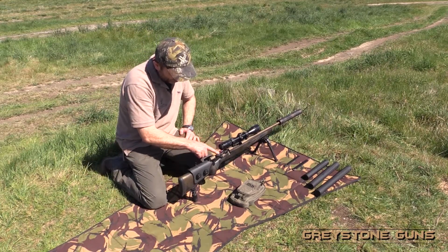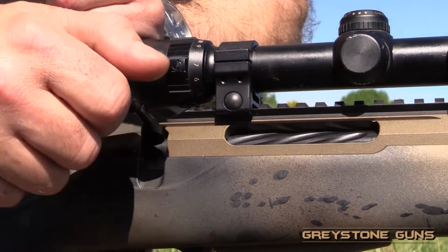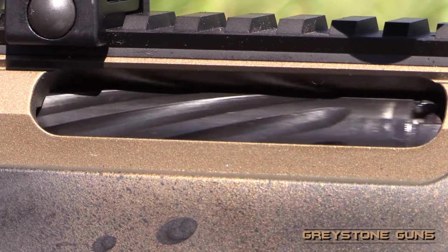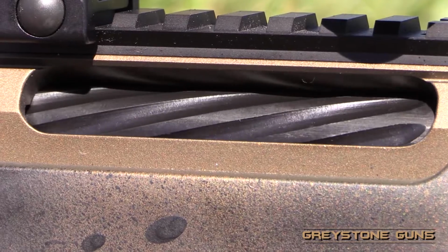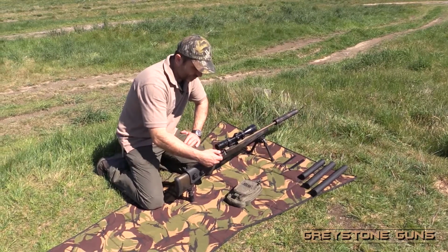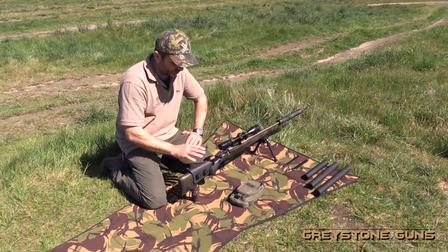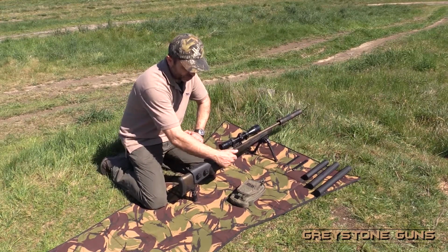On the bolt itself, this one here has been spiral fluted, so we're able to offer that on Tikkas, Remingtons and Sakos, and other round bolts by inquiry. And what that does is that gives you less surface area on the bolt, so it slides nicer. It also gives you somewhere for the dirt or grit or sand to go if you're in extreme conditions, so that it's not galling up your bolt.